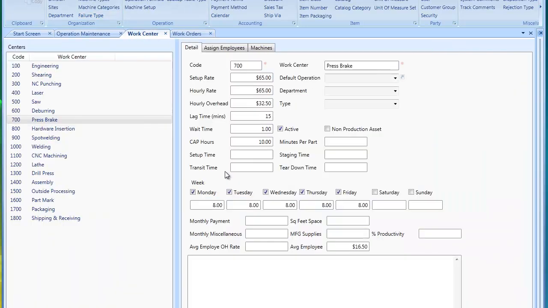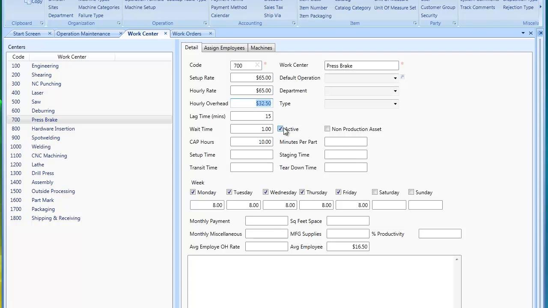So back to work centers. Work centers are set up by entering a code and entering a name. This code and name could be adjusted at any time, and MIE Trak sorts your work centers by that code. So you'd want to put this in the sequence that operation or that work center step would usually take place. A couple of the fields involved in setting up a work center are the setup rate, hourly overhead.